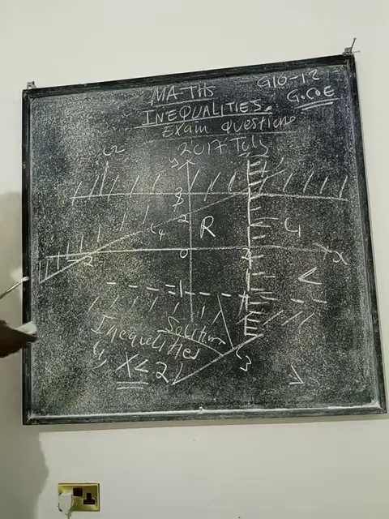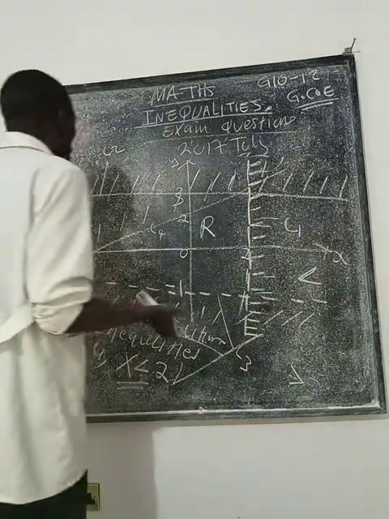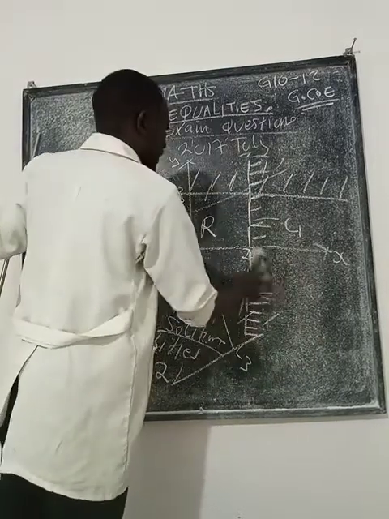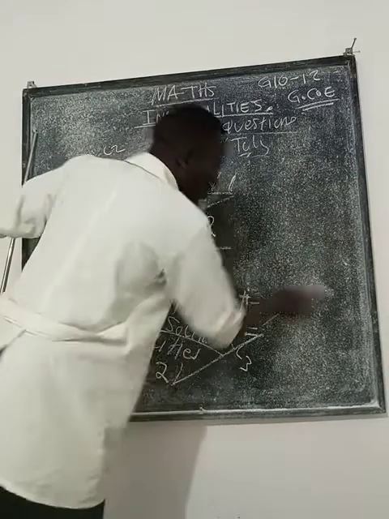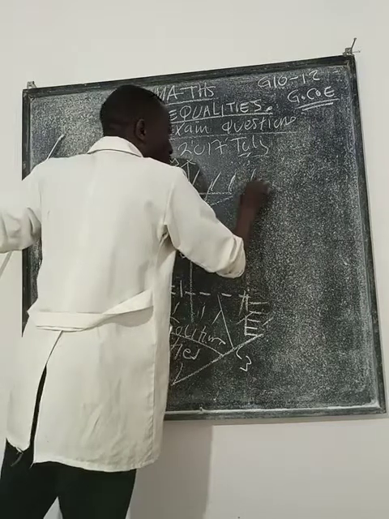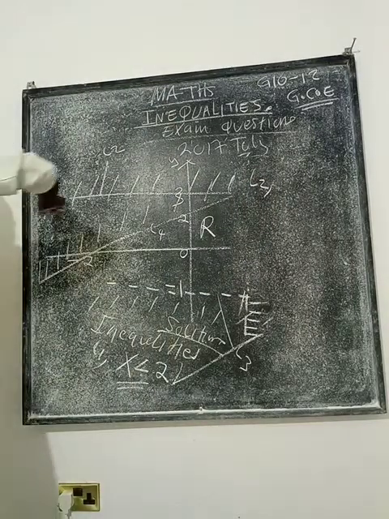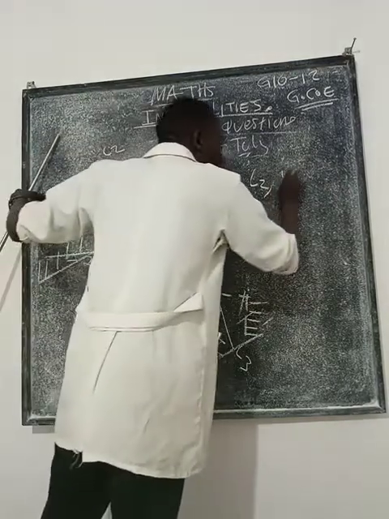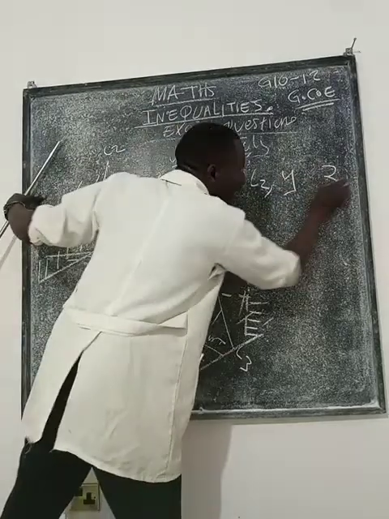Line 2. Where is line 2? Line 2 is this one, the L2. So I can grab this side, you see. Line 2, check there. It is the L2, find out, it's cutting only at one number, which is y. So it is y, it is cutting at 3. So I'll put 3 here.